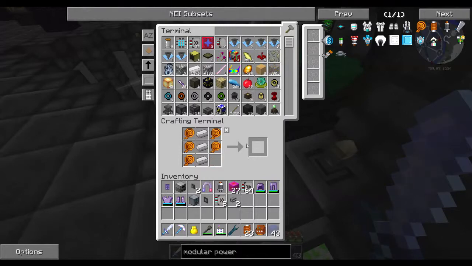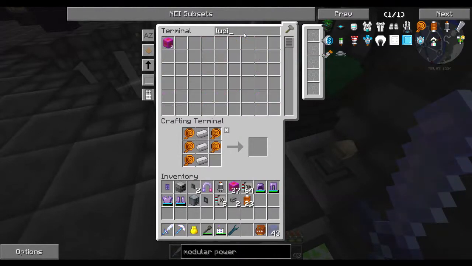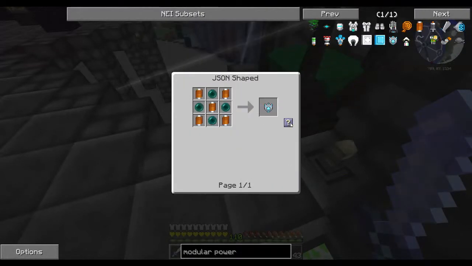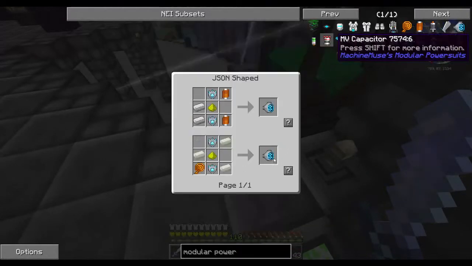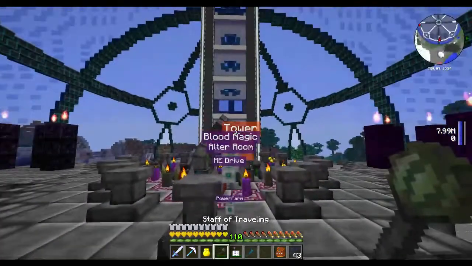I actually timed everybody out the other day by pulling out too much stuff from my AE system at once. When you do recipes with lots of items in them, they don't have to be different items, just lots of items, and you pull them out while you're crafting them, it can be kind of problematic. All right. So the thrusters, I'll need these four. One, two. I hope I just need the one thruster. I know I need something else, but I don't know what else.